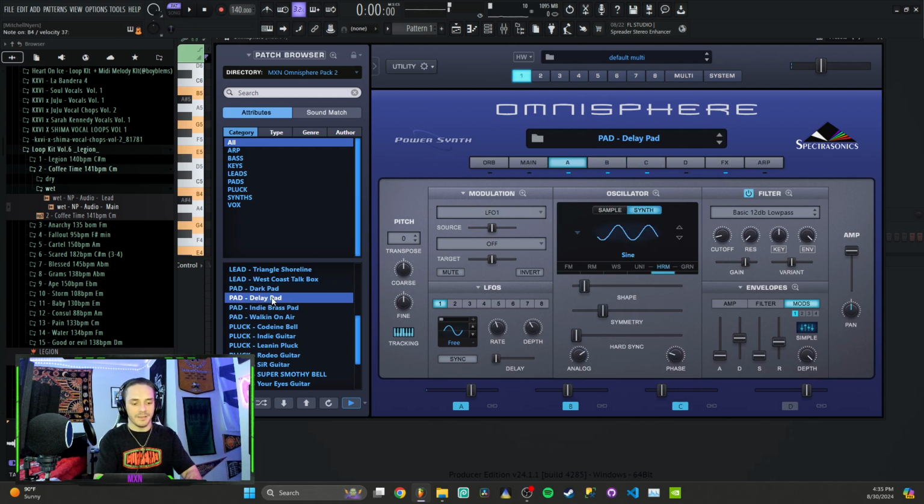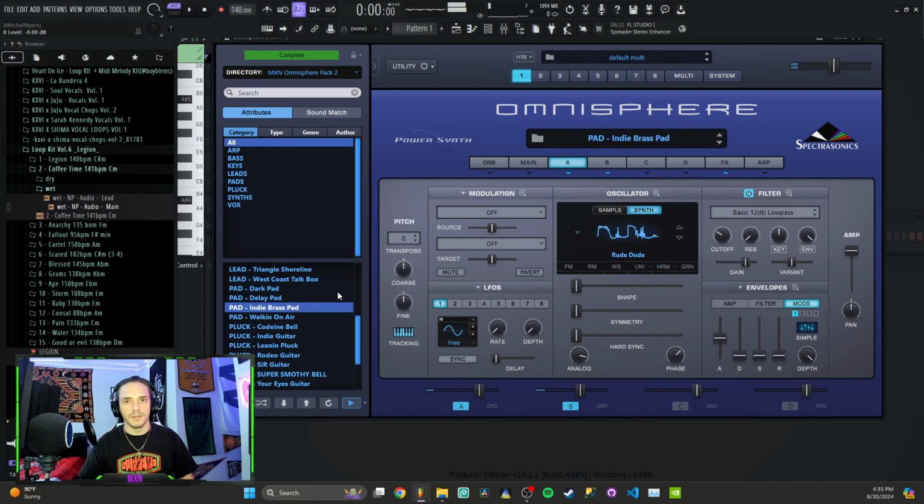The delay pad, it's just more of a smooth, not so dark sound.